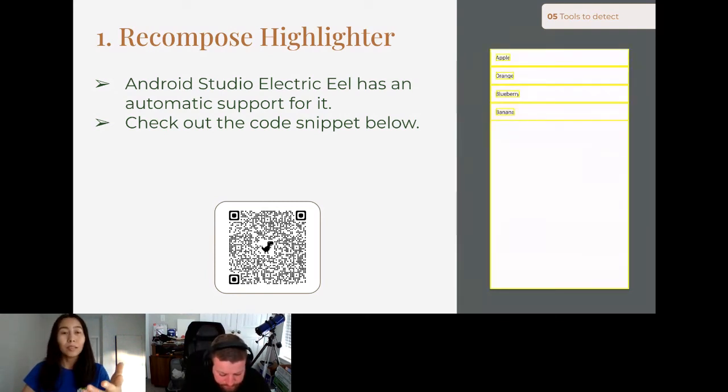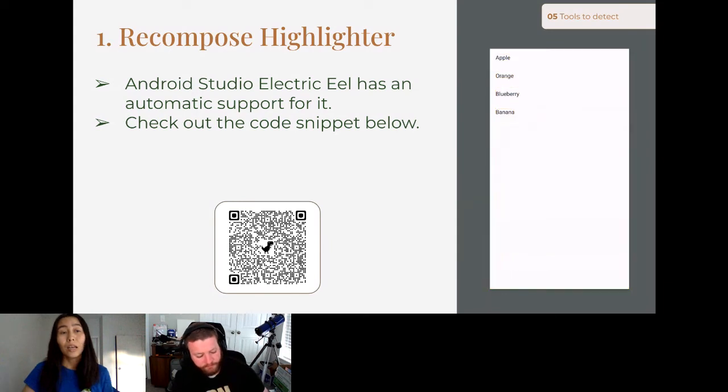In this example, blue means it was recomposed 1 time, green means 2 times, yellow means 3 times, and red means more than 3 times.